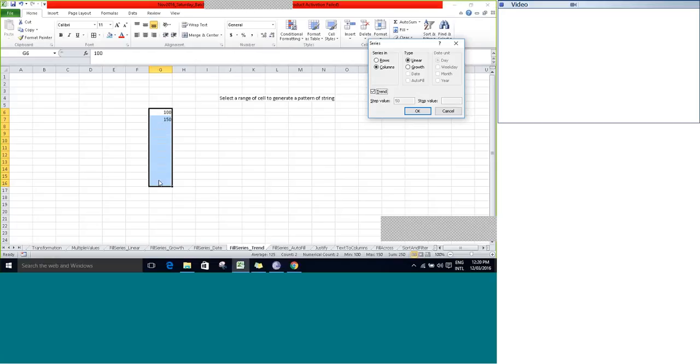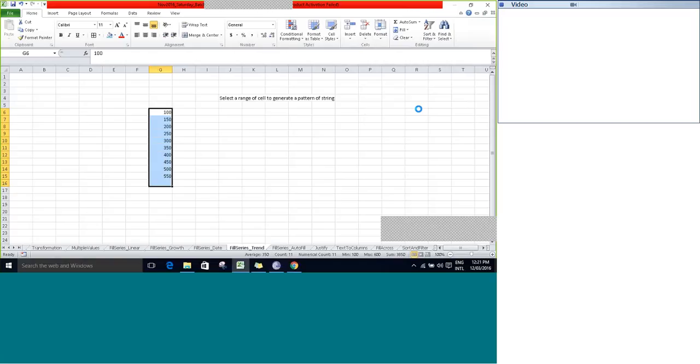Whatever value falls up to this particular cell, it will print to the user. So this is the difference between selecting trend and not selecting trend. If you are not selecting trend, you have to provide your own step value and your own stop value. If you click on trend without providing them, Excel will internally understand the step value and where to stop. At the end of the range, it stops.